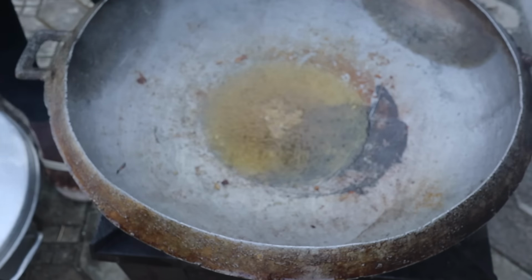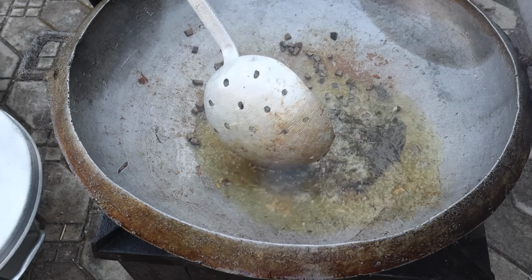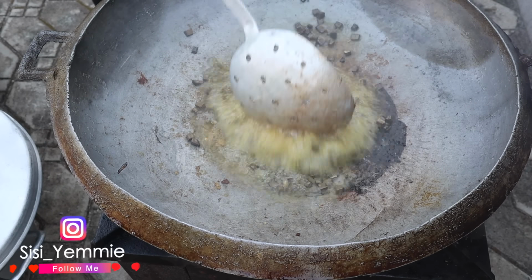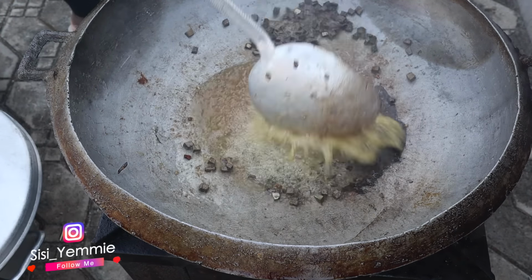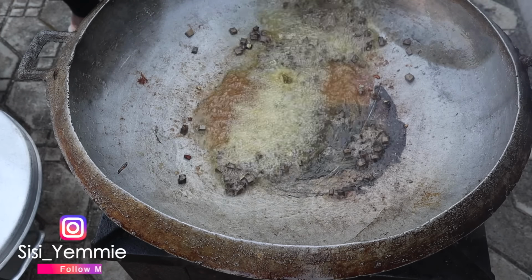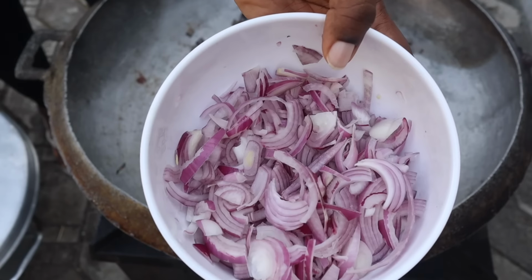This is cow liver, and now we're going to transfer it into the oil and then just stir fry it. You do that till it is properly cooked. Please do not give boiled liver to people inside fried rice. I've eaten all sorts of fried rice in my life. I beg, don't do it.